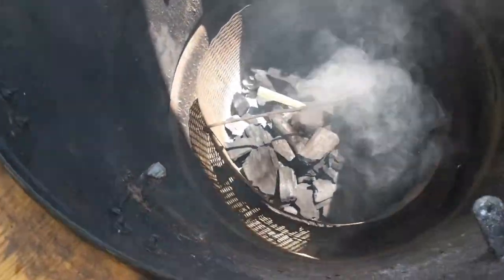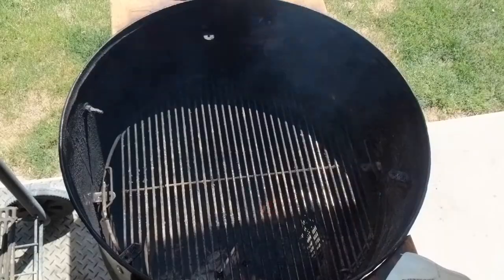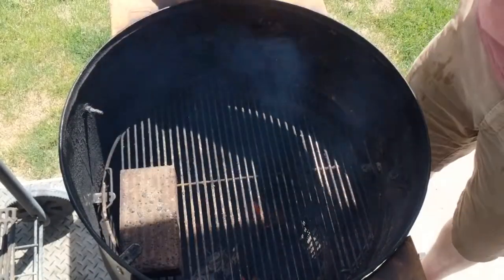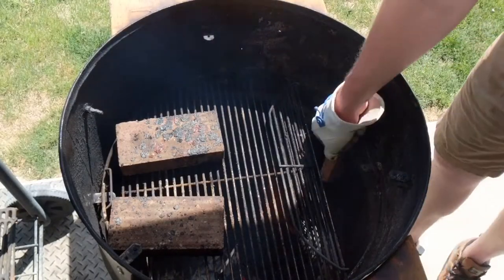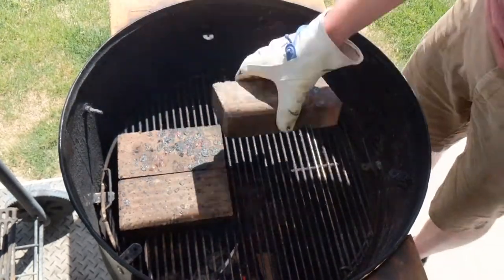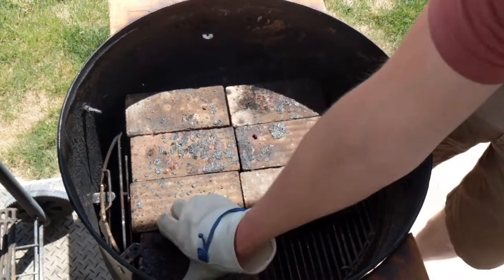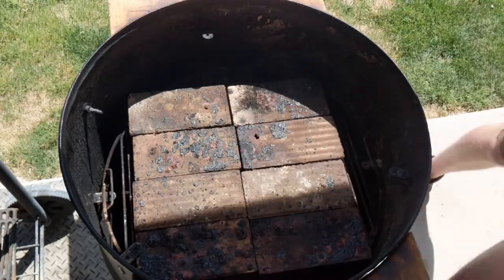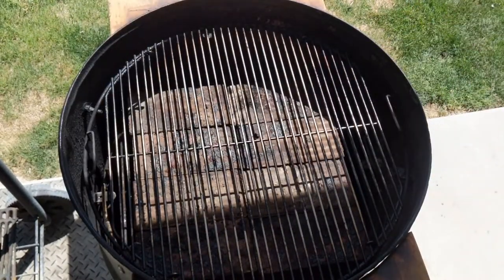So now we're just going to get this lit and put it into the barrel. I wanted to throw a couple of applewood chunks in here. I don't want direct heat, so I'm putting a bunch of bricks on this first grate. That's going to save the meat from being attacked by the fiery blaze from below. Those bricks are going to warm up and let that heat come through in a way that is slower and more even, so the meat will cook from below but also from above while hot air circulates from the sides over the meat.